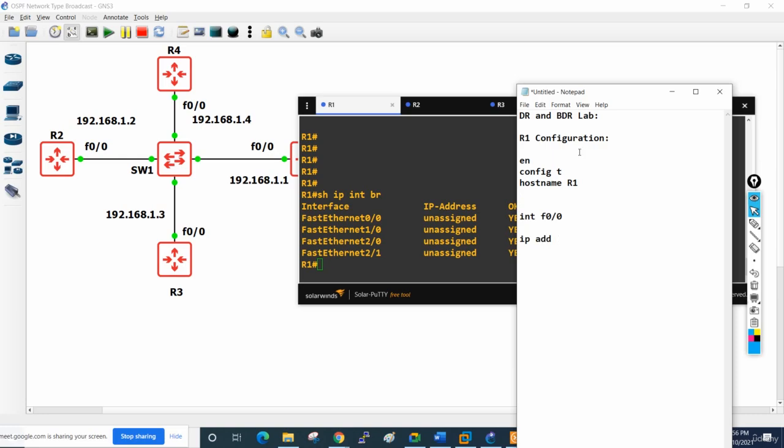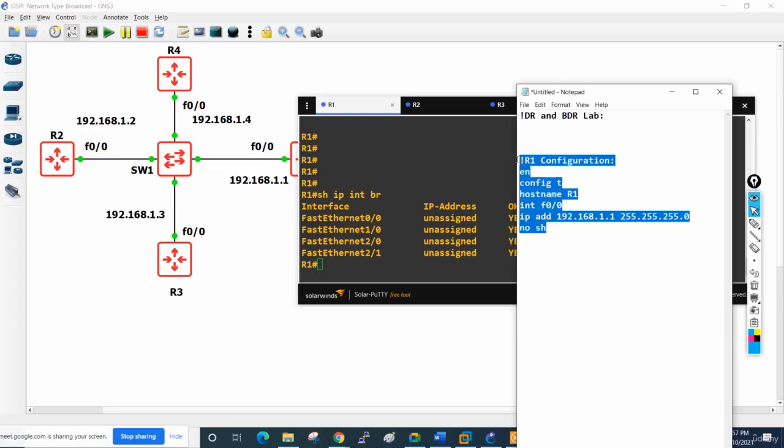IP address 192.168.1.1 255.255.255.0, and we will write no shut here. Okay, so R1 configuration is okay. I wrote a hyphen here, and this is also a hyphen, so this command will not execute. Remove this space, make it like this. Okay, this is the R1 configuration.